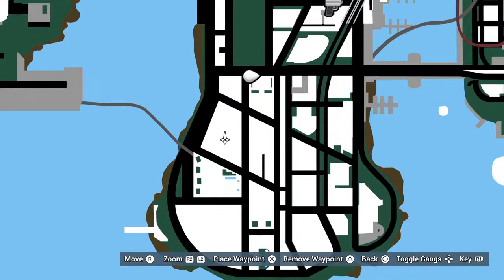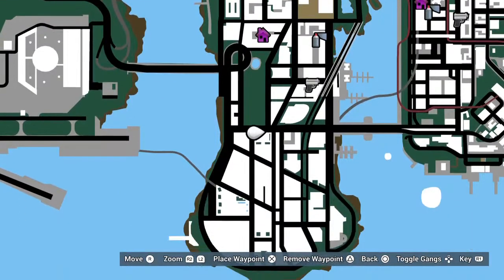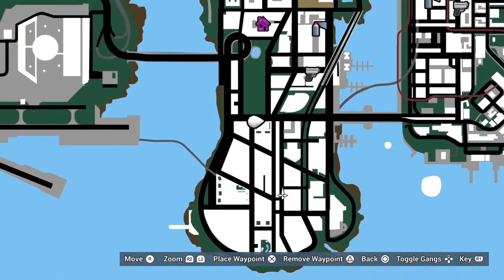Spawns in Staunton Island more frequently in Aspatria and then Fort Staunton, which is the very north point. Aspatria is probably this stadium here, so in these northern parts of the map, and Staunton might be the best points to find the secure car, but I found mine down here.